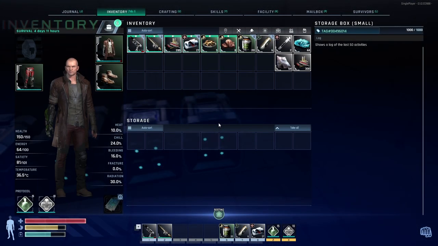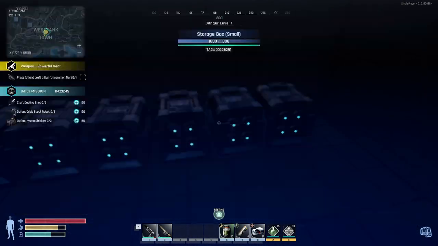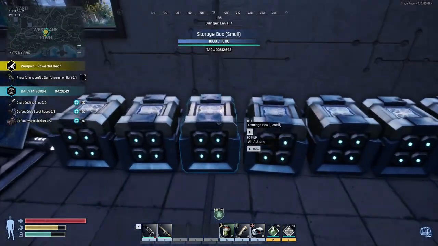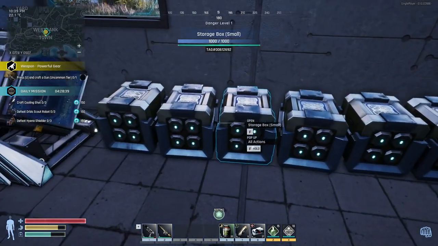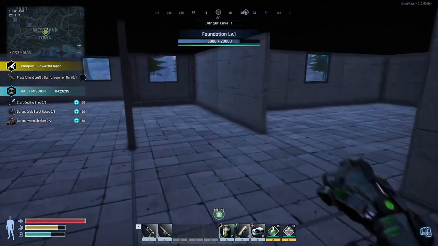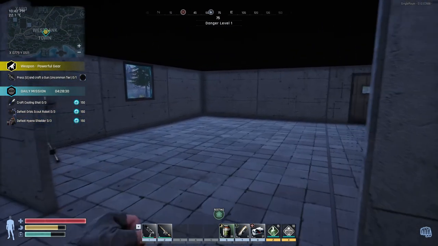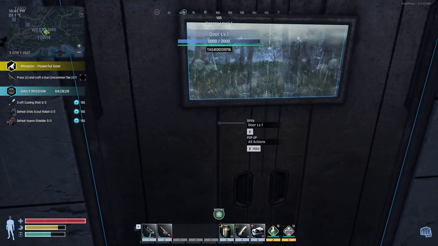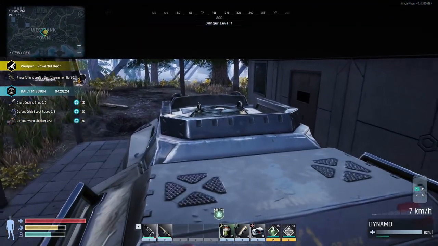Let's look. Just look at my storages. I made some more storage boxes. Yep, we got a bunch of empties. What we got in there? Nope. Nope, I did not store any. That's good, actually. Got it all on me. Got our two weapons, so let's do this. Let's get out of here. Let's go up.